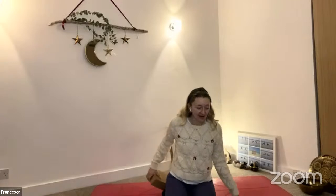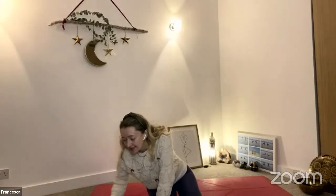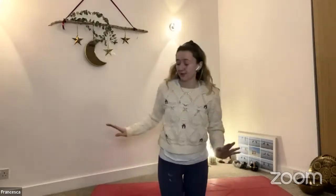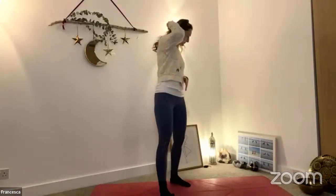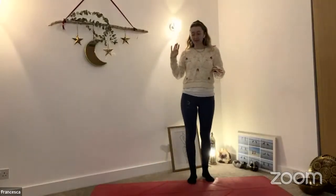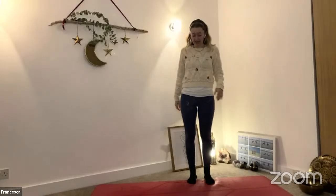drill. So if you're lying down, come to seated first. If you're seated, we're going to end up in standing. So just moving some props out of the way. And we're going to be working on our cerebellum today. That's the part just below the brainstem. It's to do with our accuracy, balance, and coordination.